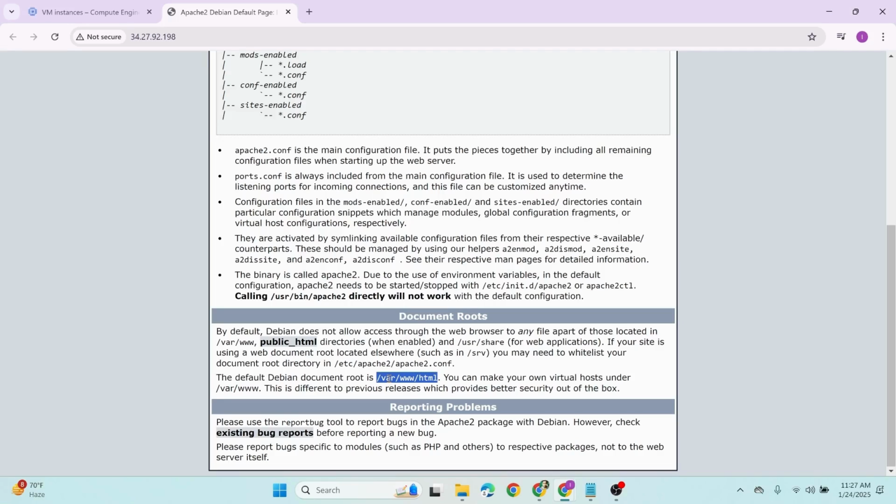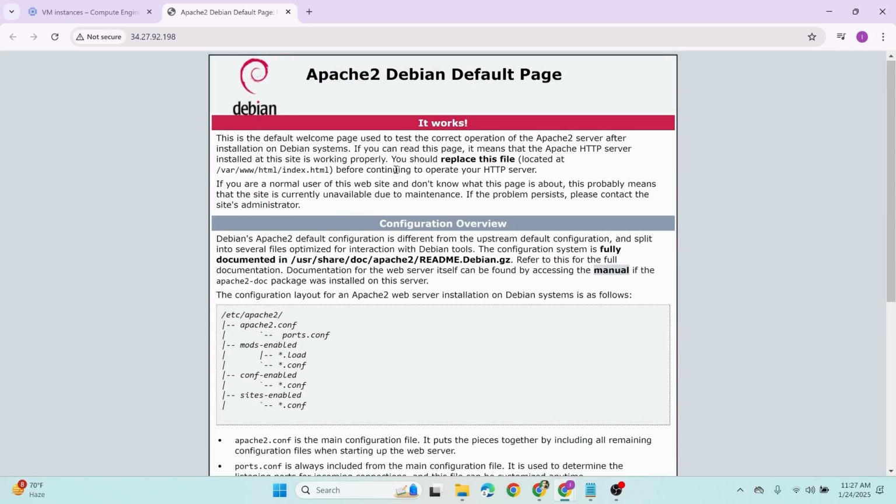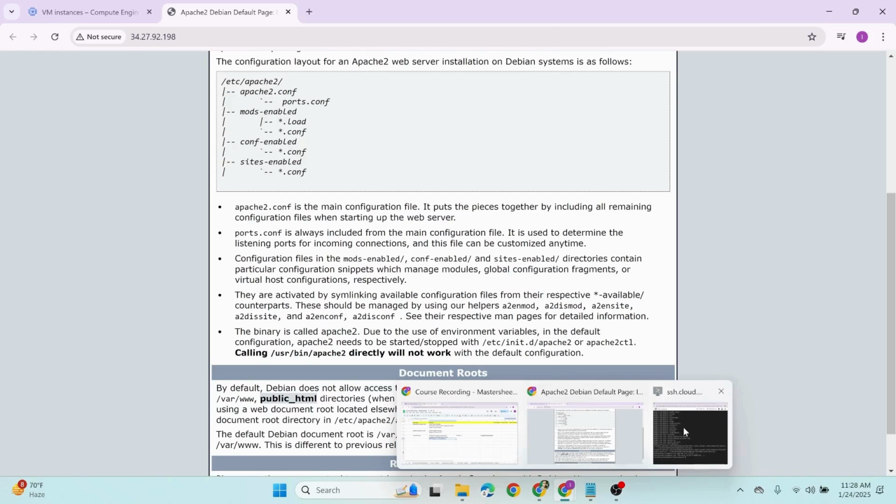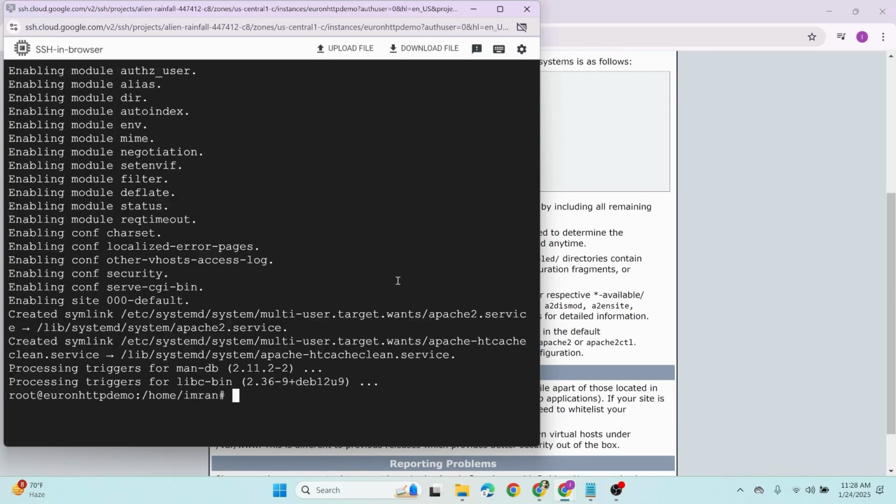You need to send that into /var/www/html. Okay, so now let me get into this path and push some of the commands, so that instead of seeing this default page, we can print our custom messages. All right, so let me go to this. Yeah, and here let me enter all the commands.